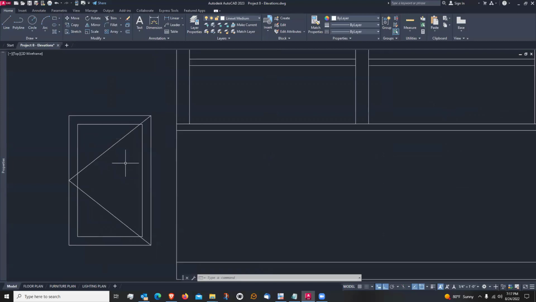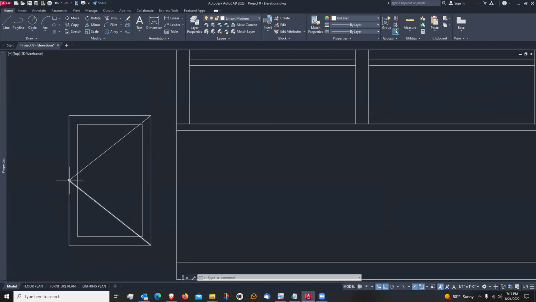But this symbol goes from one corner of the door, to the midpoint on the opposite side, and then back to that corner. And this side here, where these two angled lines connect, this tells whoever's reading your drawing that this is where the hinges are going to be.